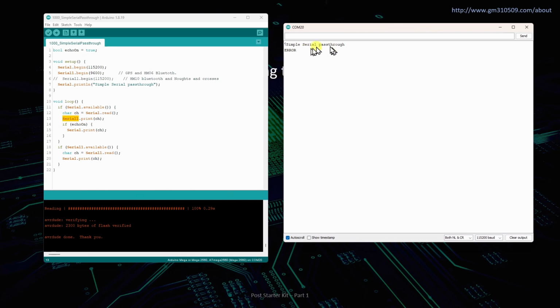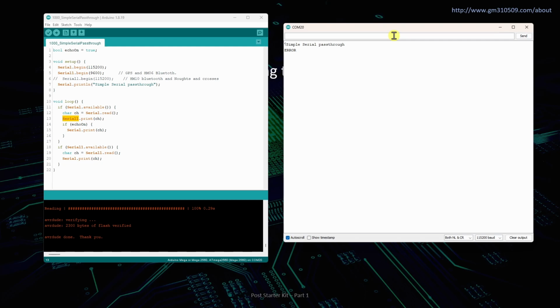And there's the banner, simple serial pass-through. And that message there, error, you can't see that in the program. That's because that's actually come from the Bluetooth device. So Bluetooth, there's lots of things you can do to set it up, and so simple 1 character commands really isn't going to cut it. So we need a sort of richer command set.